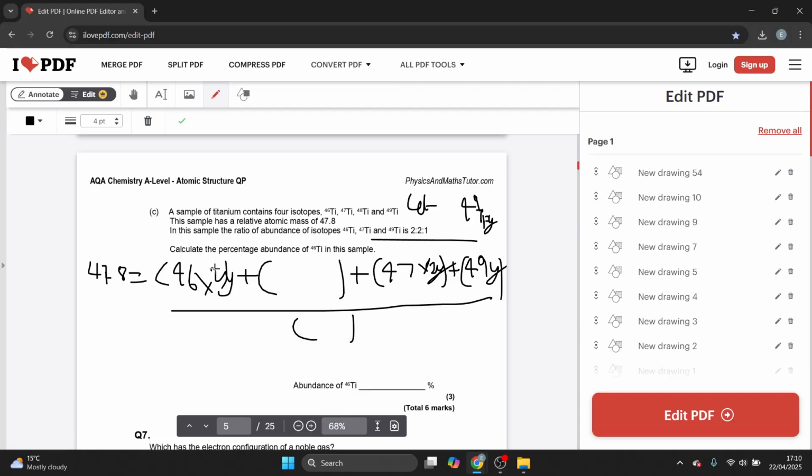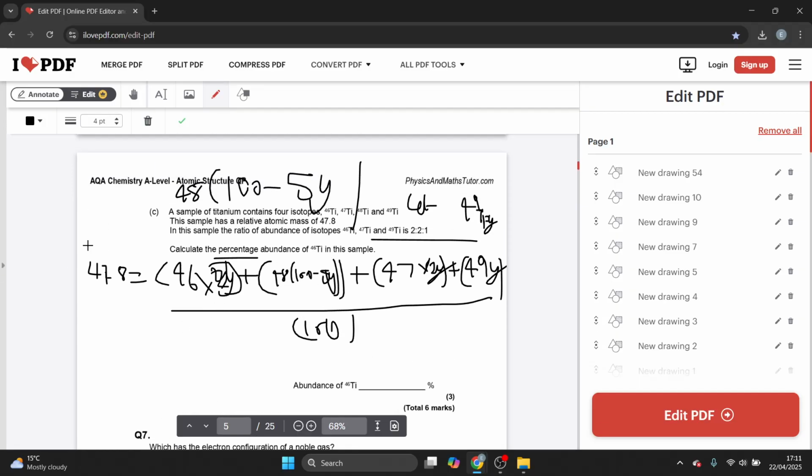But what about 48? And this is the most difficult part. 48. What is 48? Well, obviously I'm going to write down 48 here. But it's not 2y, it's not 2y, it's not 2y. If I add those all up, I get 5y. So 48's got to counteract that. 48 has got to be, well, obviously I'm dividing by 100 again because it's percentage. It's got to be 48 bracket 100 minus your 5y.